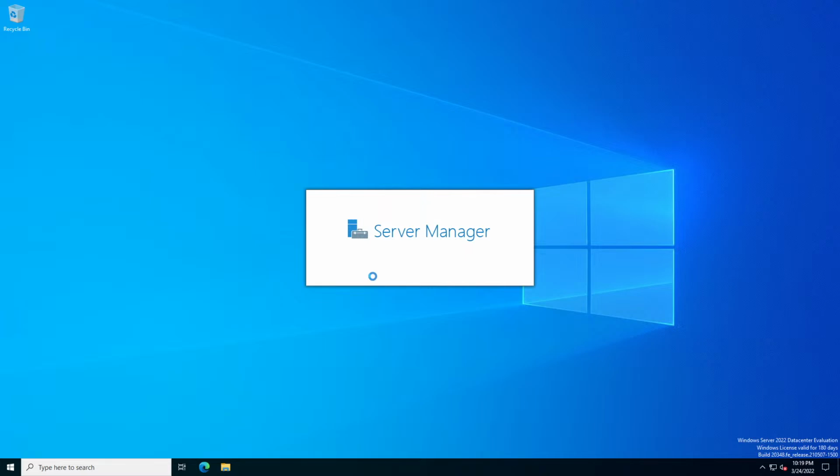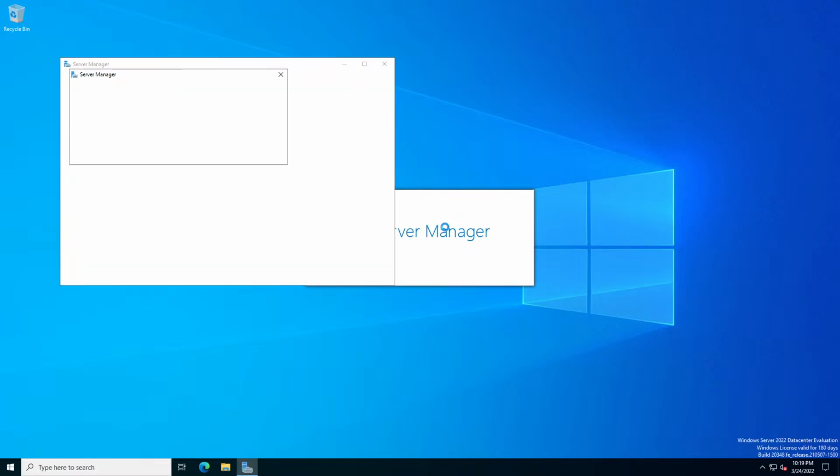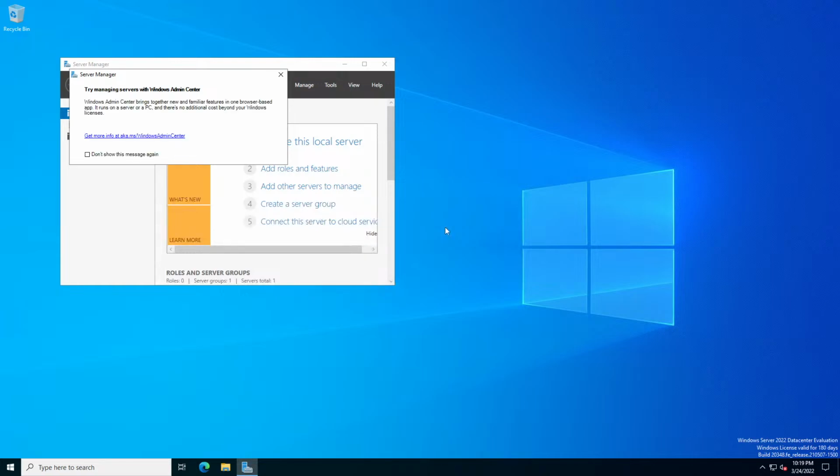Okay, it's going to automatically bring up the server manager, and we're going to set up everything from right here. There's a checklist that we go through for IT. This is the spot where I would do that. First, I would check and make sure, hey, am I activated? I can tell by over here that it says, hey, license valid for 180 days. So I know my eval is activated right here.